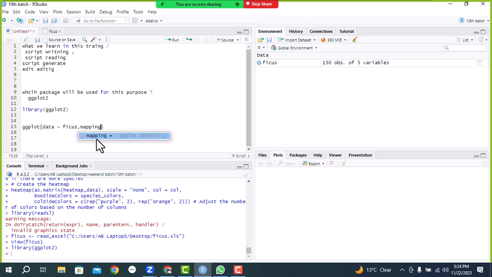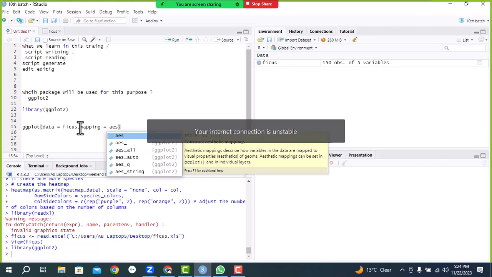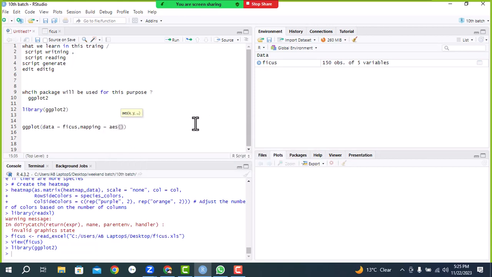Mapping, select mapping. Mapping equal aes, aesthetic. Here is a difference between previous and today, because here we use grammar of graphics. Aesthetic means beauty, so we can add beauty or formatting here. So mapping is equal aesthetic, and we write here x-axis and y-axis.